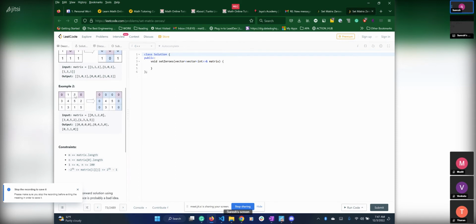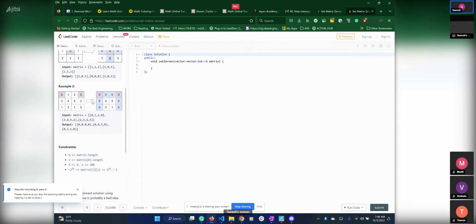So look at the color differences here. These are the given input zeros. The only two zeros given. Since you converted one and two to zero, that doesn't mean you need to make the second column and third column also zeros. No, because those are not the input zeros. Similarly, the zeros before 4 and before 3, those are the zeros you made. That is the tricky part here. So only consider the zeros that were given in the input.